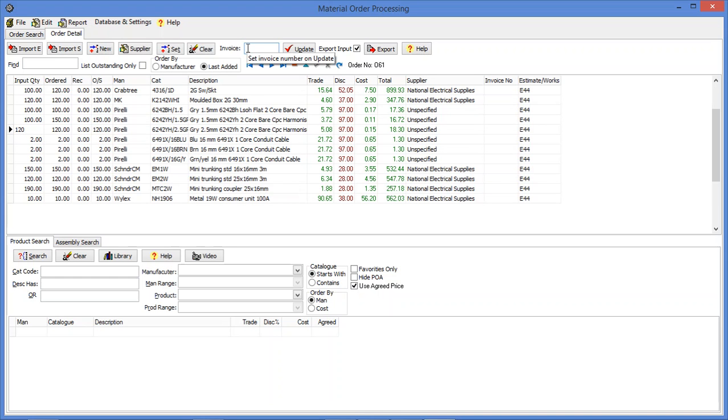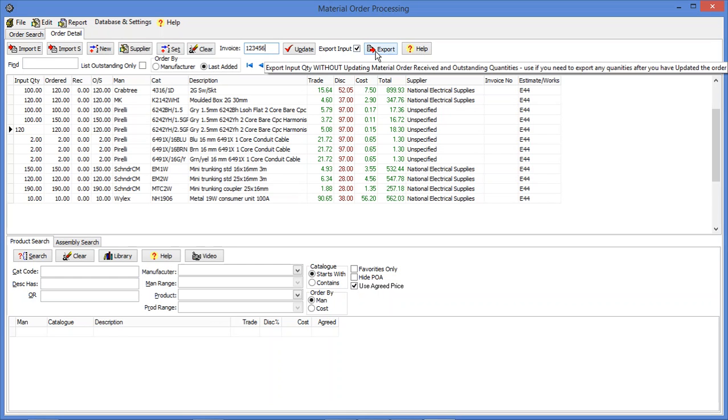We probably want to enter the invoice number it came in on, and then we can run the update. Before we run the update, I'll just explain there's a checkbox at the side here. We can have that checked or unchecked. If it's checked, then it will run the export option as well. And if it's unchecked, then you won't see the form which is about to come up.